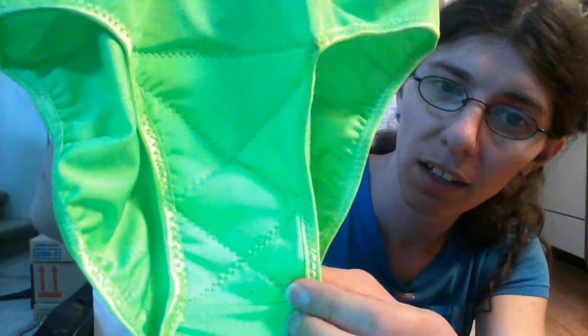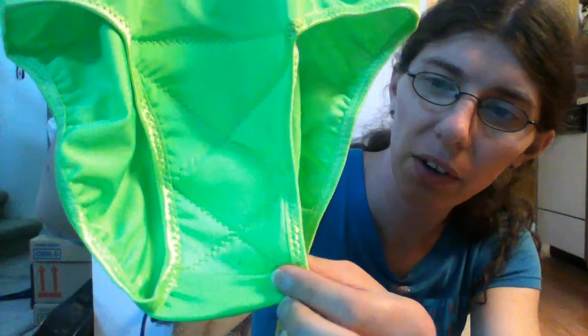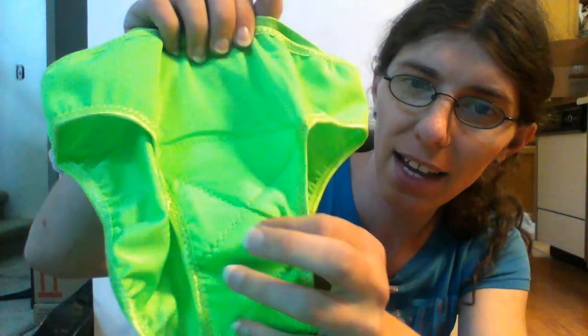If you can see around the waist and the legs, I'm not sure if you can see it on this, but it's kind of shiny. Kind of hard to tell, but yeah. Then if you look at the crotch on it, how it's like that, that's because of the way it's sewn. That's how it tucks, and it has padding. It's padded in there. That's what makes it so it tucks. And so that's what the front looks like. The back. And this is the brief style.